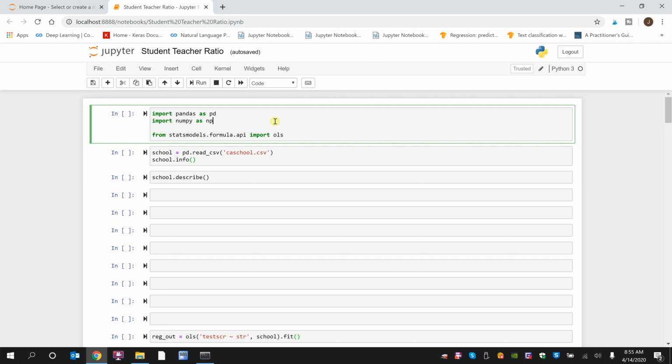So we're going to write a little bit of a different method for importing this library. We're going to say from statsmodels.formula.api import OLS. And if you actually Google statsmodels and go to their webpage, it'll show you all these different steps, but I'm showing you exactly how to do it. This is the regression we had talked about, ordinary least squares. So that's all we're going to do. We're going to import this one small function from within this library. Here's the main library, and then we're drilling down different levels until we get to OLS.